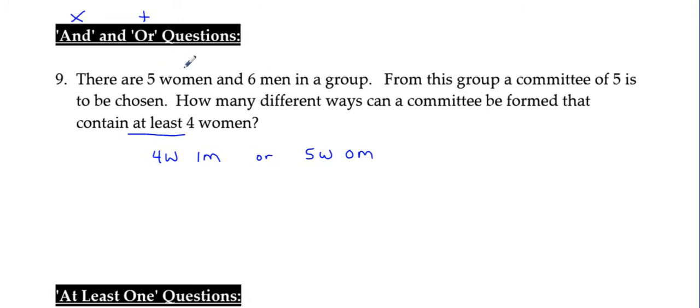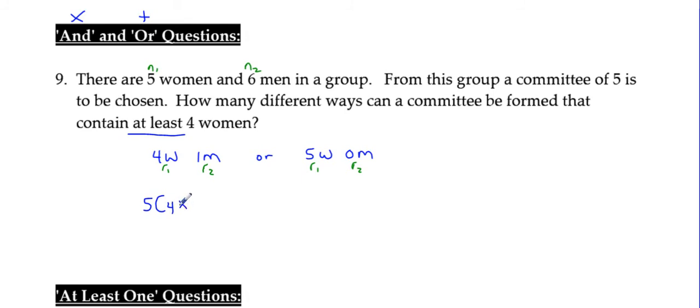So here we have, there is 5 women in total, so that's N1, and 6 men in total, so that's N2. So if we want 4 women, that's R1, and 1 man, that's R2, or the second example, this would be R1 and this would be R2. So in this example, what we have is 4 women. So there's 5 women to choose from. We want to choose 4 of them.